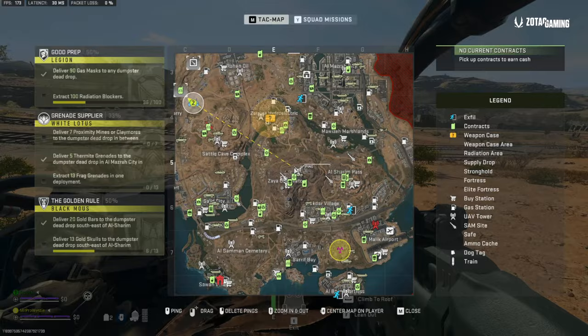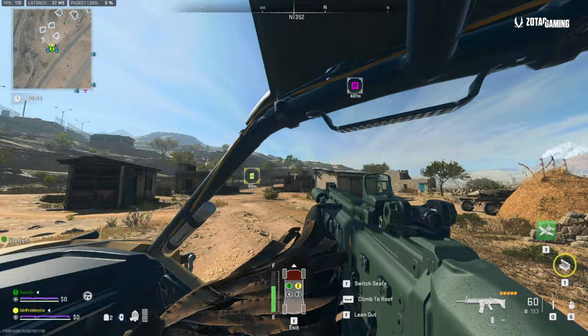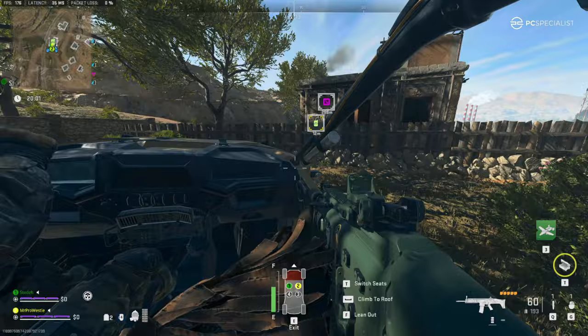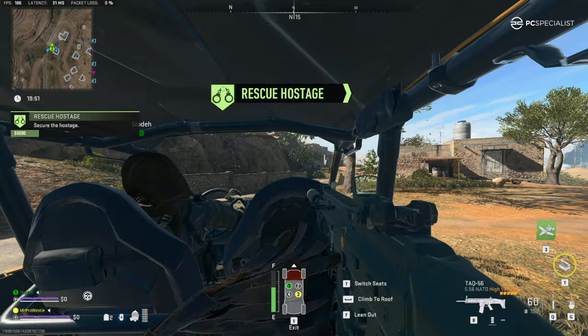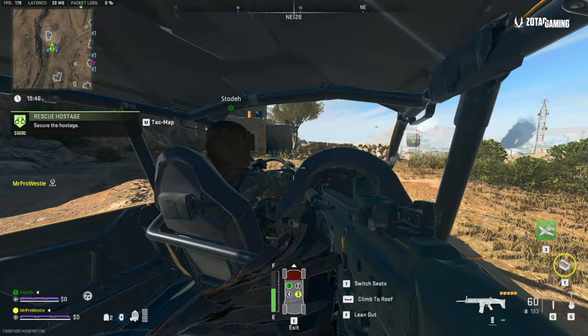Is the crate still in the sky? Still falling. It'll take ages. It got pinged across the map. I'll get out and get this. Radiation blogger, let's go. Nice, already. What a great experience. We can go to the hospital as well. The hostage is at Rohan. It's not the best one, but it's fine.